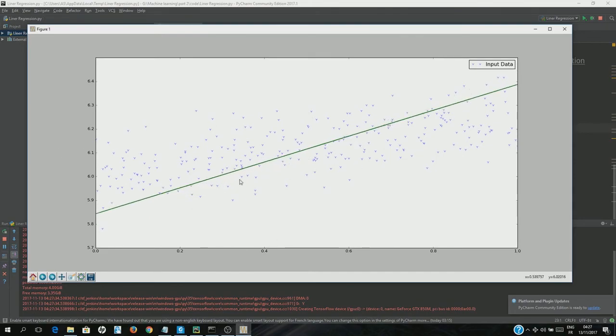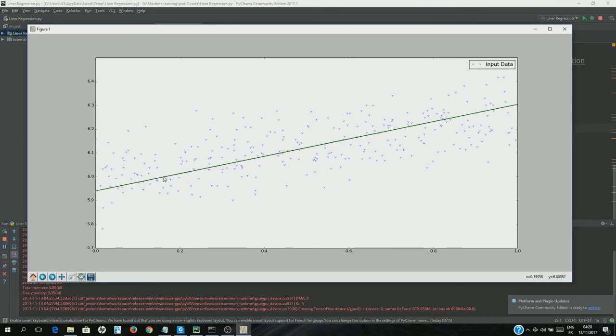Each time we change the parameters and plot again, the hypothesis function, this line, is changing to fit our data. Remember the word fit, it's called fitting the data. So our hypothesis function is fitting the data, as you see, slowly.